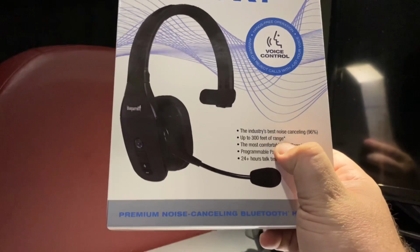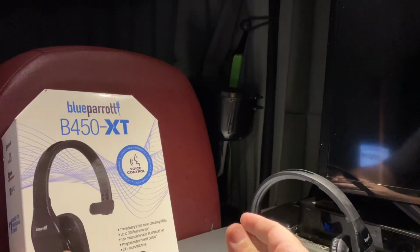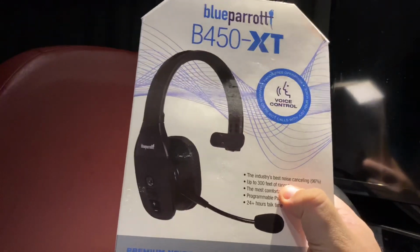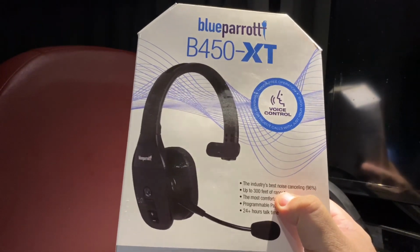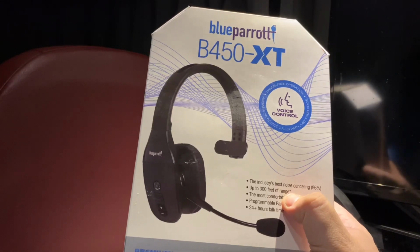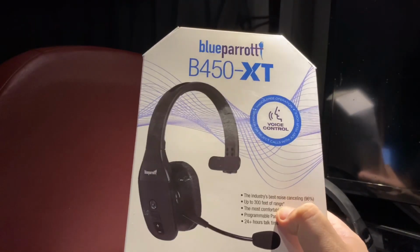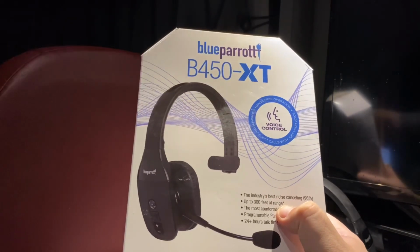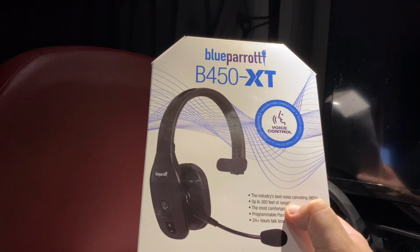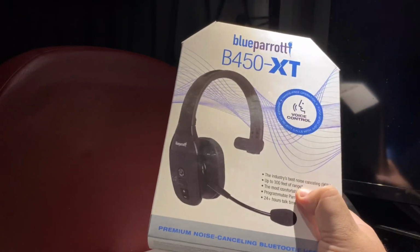Next thing is up to 300 feet of range. Let's talk about that for a minute. So my truck is about 70 to 73 feet long. And if this is up to 300 foot of range, when I go to the back of my trailer with my headset on, it starts to lose connection a little bit, but it's going through all that metal too. So this 300 foot range is probably designed and marketed for the purposes of line of sight. It definitely can't go more than 60 feet with that. If you're on your truck and you get out and walk around the back of it, you're going to disconnect from your phone, or it's going to get really broken up.